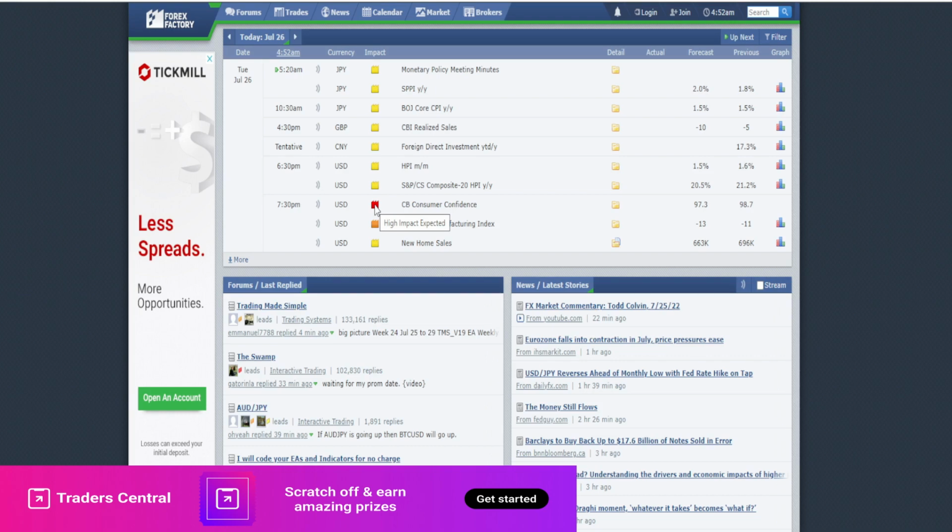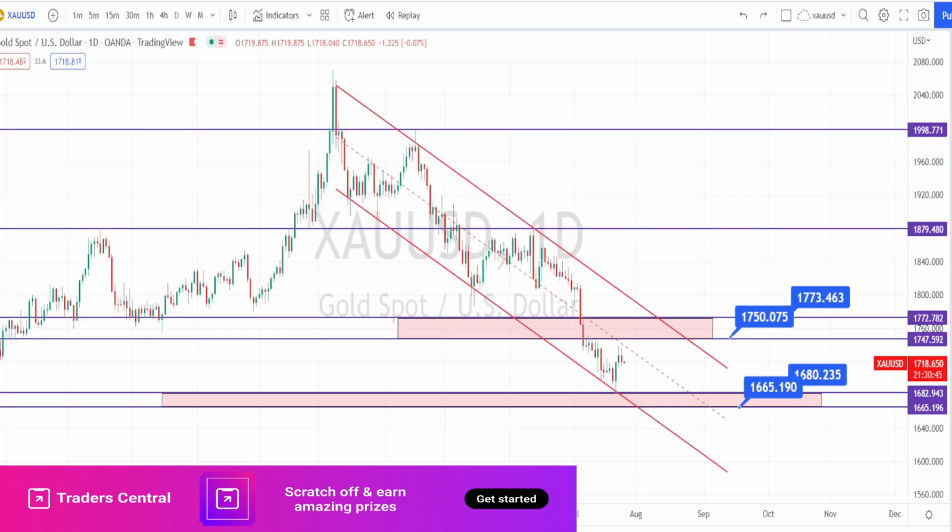Let us begin our gold analysis. I am in daily time frame now, and I have already marked the resistance levels and the support levels over here. Based on these support and resistance levels, we can notice that price has taken support on the support level between 1680 to 1665, and we noticed the price action bounce back from this support level, but it couldn't break the resistance level of 1750. So this resistance area is acting as a very strong resistance for the current price action. Since the price action couldn't break these resistance levels, the current trend of the price action is still in a very strong bearish trend.